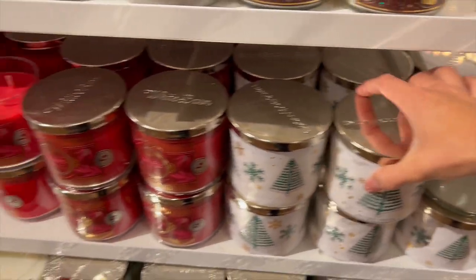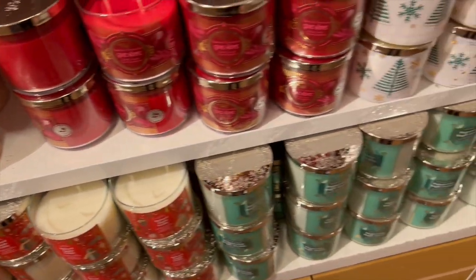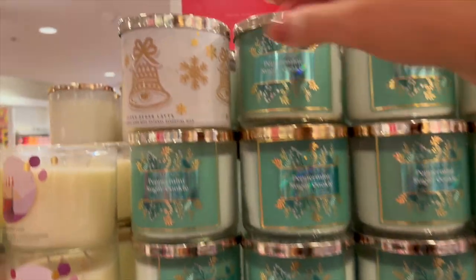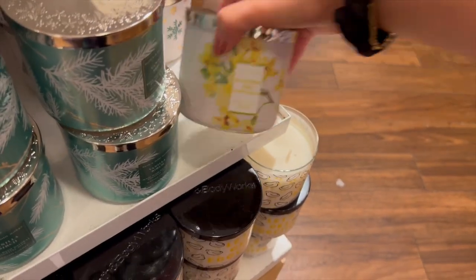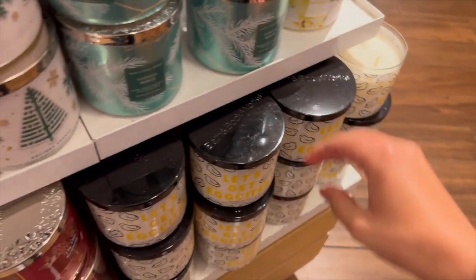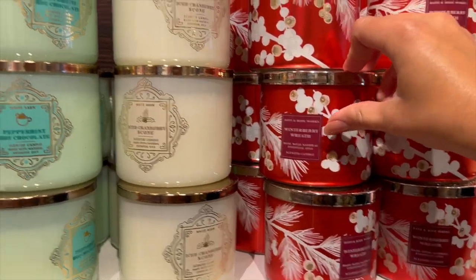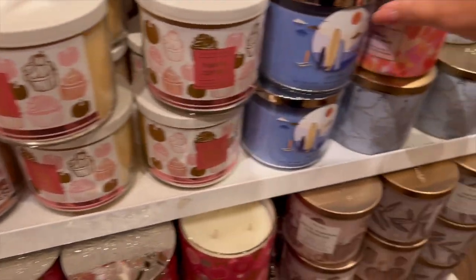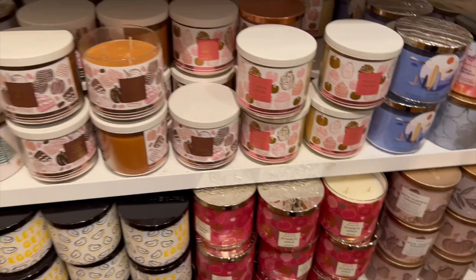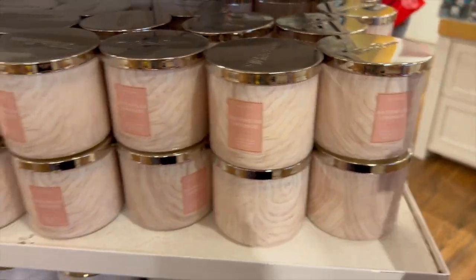More White Pumpkins in the White Barn packaging, Berry Waffle Cone, Hot Cocoa and Cream, more Spiced Cardamom, Holiday Cheers, Peppermint Marshmallow, more Pumpkin Clove, Less Spice Gingerbread, Winter Candy Apple, Peppermint Sugar Cookie — so many good holiday scents, Tis the Season, everything that really comes back year to year. Also a random Brown Sugar Latte, Vanilla Birch which was a really good find, a random Sunshine and Daffodils, tons of Easter collection, Winterberry Wreath, Iced Cranberry Scone, Peppermint Hot Chocolate, Pumpkin Cupcake, and Pumpkin Pecan Waffles.